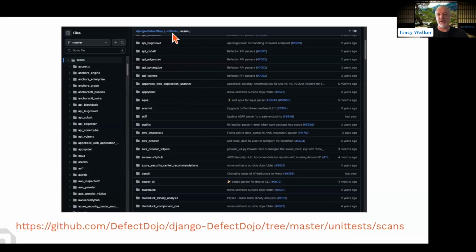There's a folder called unit tests, and in that, unit tests scans. There is a folder for every single parser, and inside every one of these folders is either a JSON, CSV, XML. There are even a few other stragglers there.